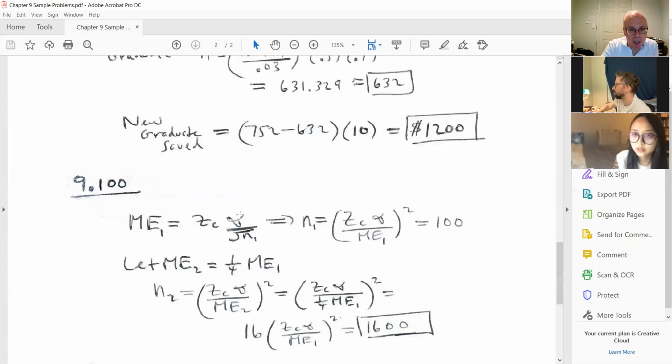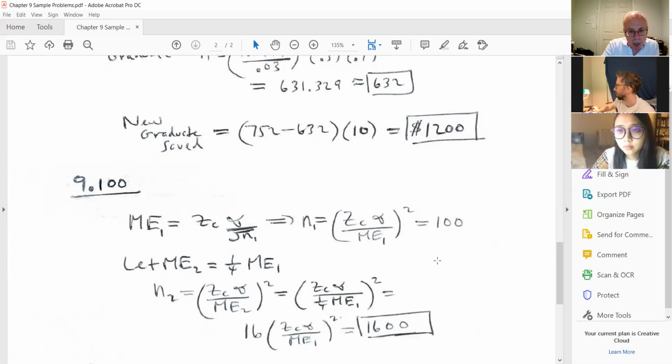So we have to have an estimate of the population standard deviation to do this problem, but they didn't tell us what it is. They just said they estimated it. Fine. So I'm going to call this margin of error 1, and N1 is sample size 1. Notice with this formula, if I square both sides and rearrange the terms, the sample size is equal to this whole thing squared, which is the critical value times the standard deviation divided by the margin of error. The whole thing gets squared.